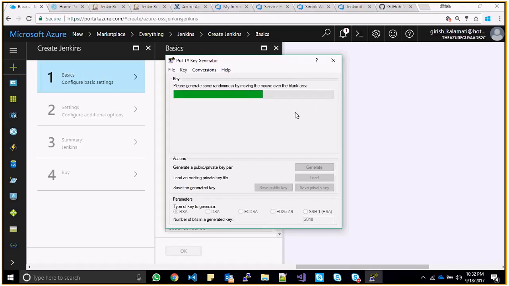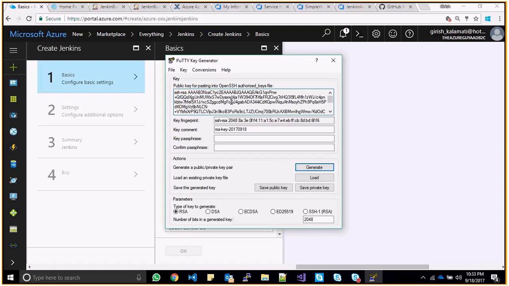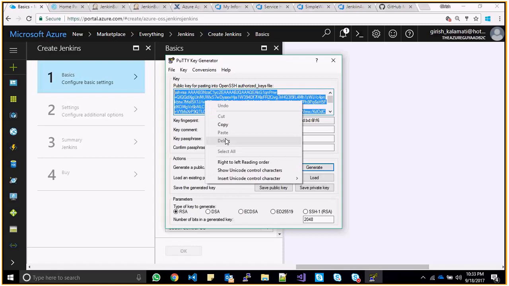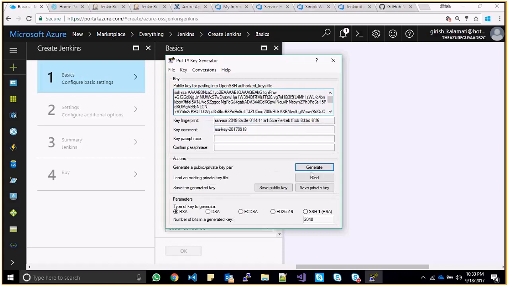The public key you put onto Azure. Let's copy this complete public key. I can save the public key and private key locally as well, because I would require my private key to be attached to PuTTY.